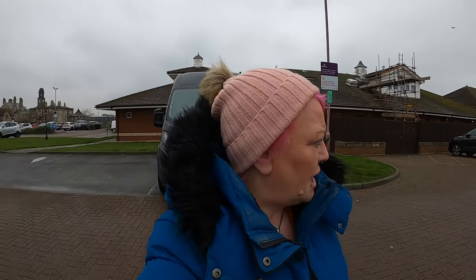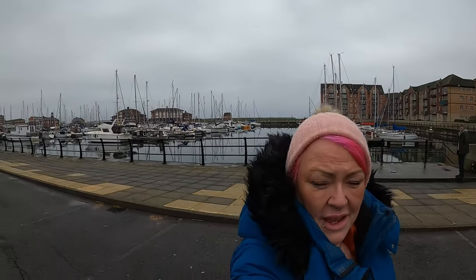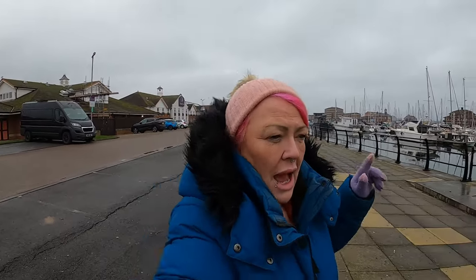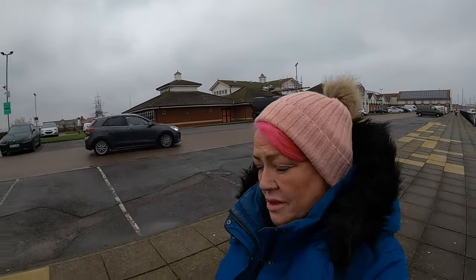Welcome back, guys. This is our final stop of our Northumbrian tour. We are staying at the Premier Inn car park, and it's a Brewer's Fayre as well. Found it on Search for Sites, and I'm going to spin you around, and this is our view. So it is free. You've just got to go into Premier Inn and put your car registration in, or your camper registration in, and for how many days you're staying. And all they expect you to do is eat and drink for one night in the Brewer's Fayre pub. So that's what we're going to do tonight.